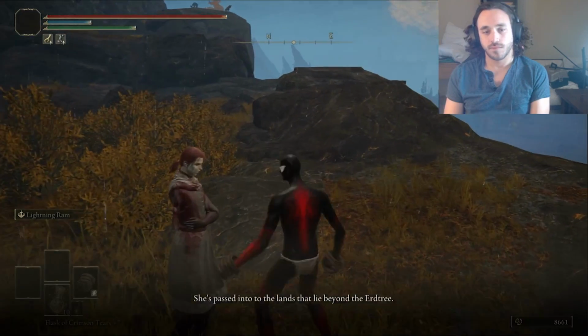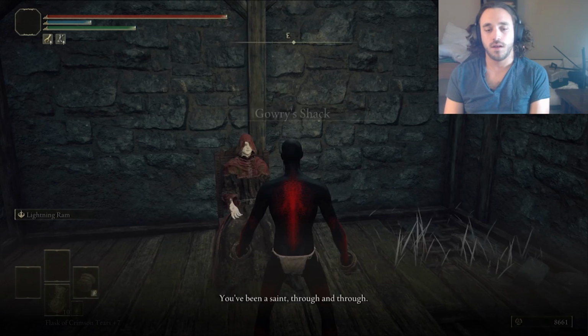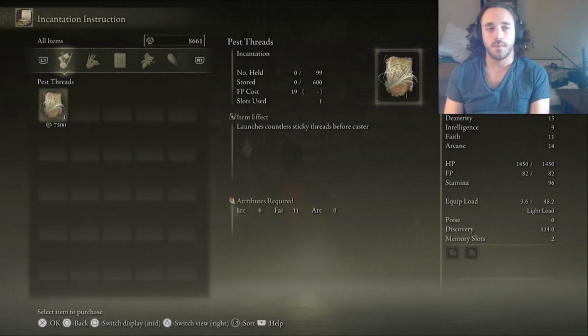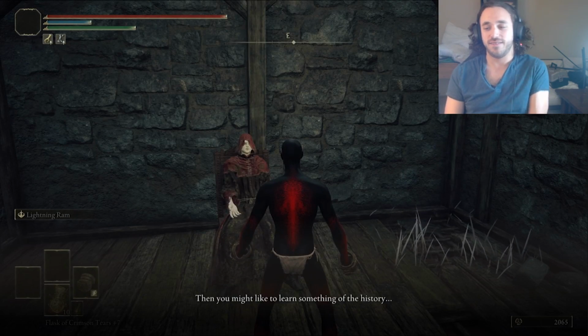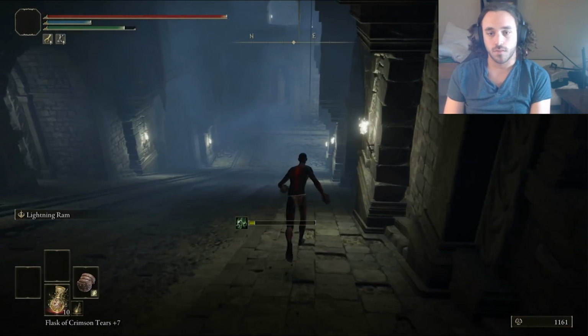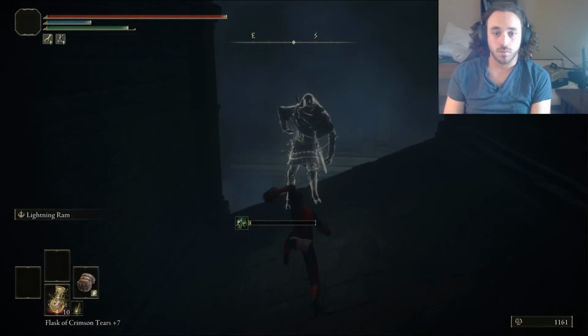We give the prosthesis to MJ and we've run enough errands for her that Old Man Pete is on our side and will teach us the Pest Threads spell. While we have webs to shoot, we have nothing with which to shoot them. So we'll scoot through some more poop in the Fringe Folk hero's grave. It takes a bit to avoid the chariot, but once you learn how it works, it's not that bad.